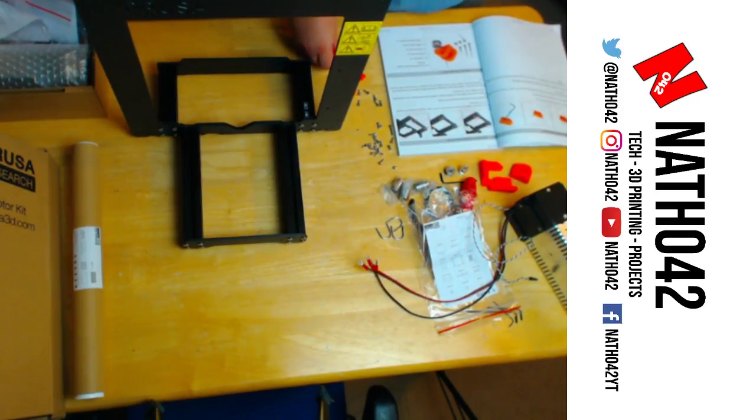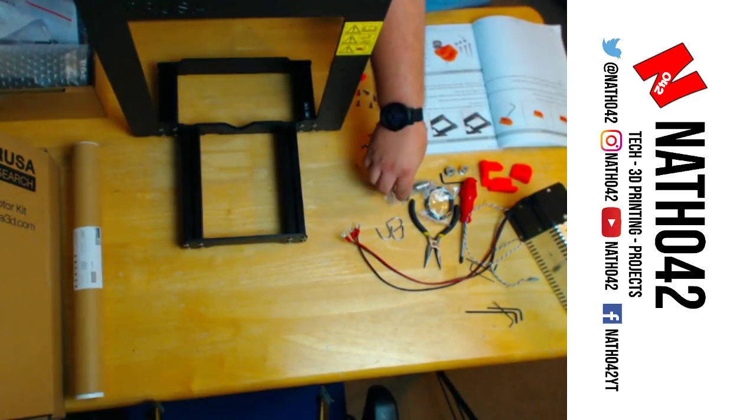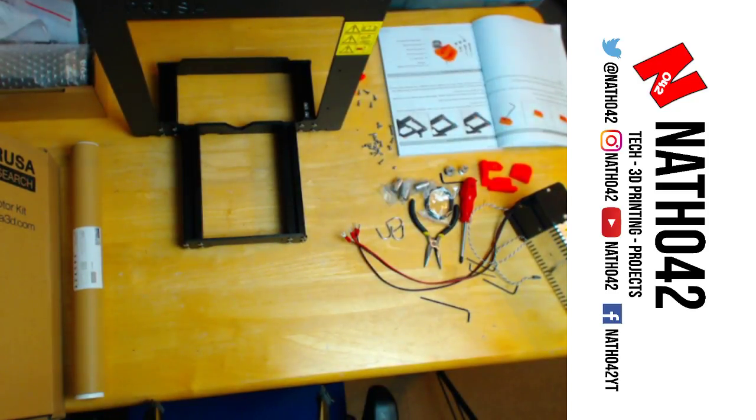Okay. What size Allen key do we need for this? It's smaller than the last one. Move that out of the way. Where are they? Here we go. That's tiny. That's nowhere near enough. Whoa, that has a weird end on it, doesn't it?